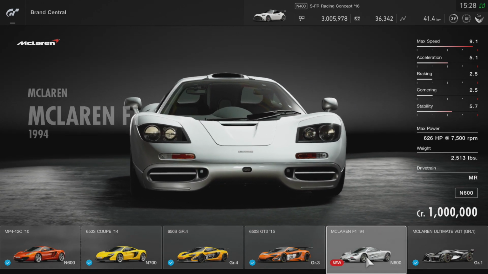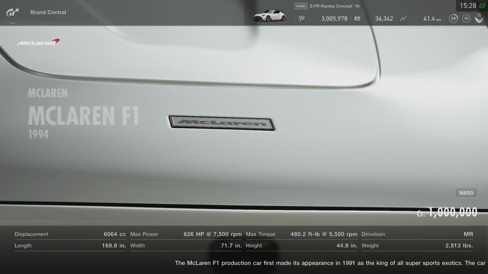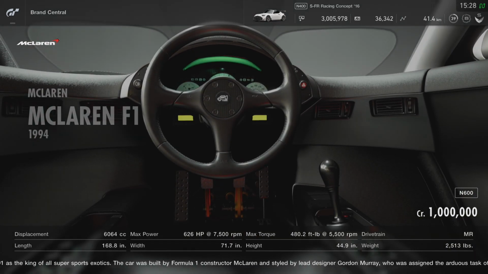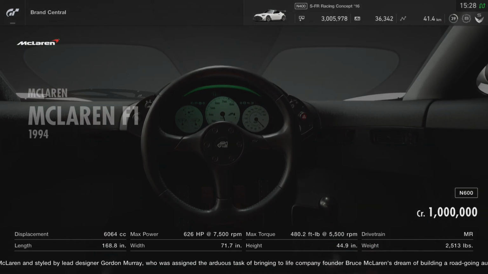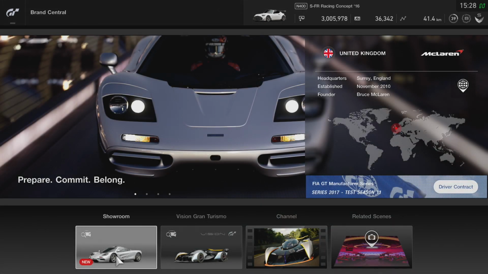Now, the McLaren F1 goes for 1 million credits. Really reasonable. I would have expected this one to go for 20 million instead of the Jaguar, but I understand the historical value that the Jaguar has when you compare it to the McLaren F1, which is also an important car for the automotive industry, but not as important as the XJ13.